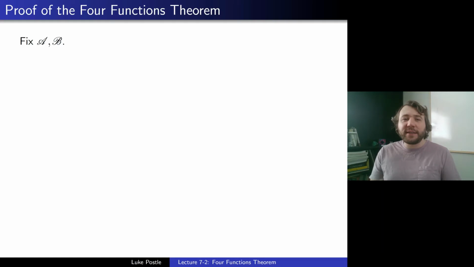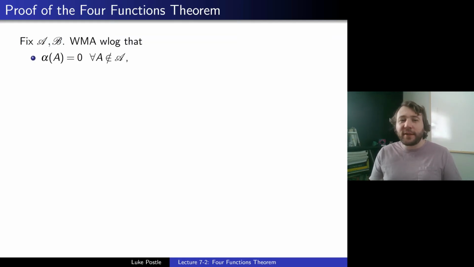So we're going to fix our two families script A and script B, and now we're going to do some work. So on a general level, what's going to happen is we're going to make some assumptions about the functions in the families to get down to one specific case. And then we're going to proceed by induction on n, on the size of the set we're working with. So the n equals 1 case will be quite interesting, and then for n greater than or equal to 2 we'll do some reductions. So let's go through this.